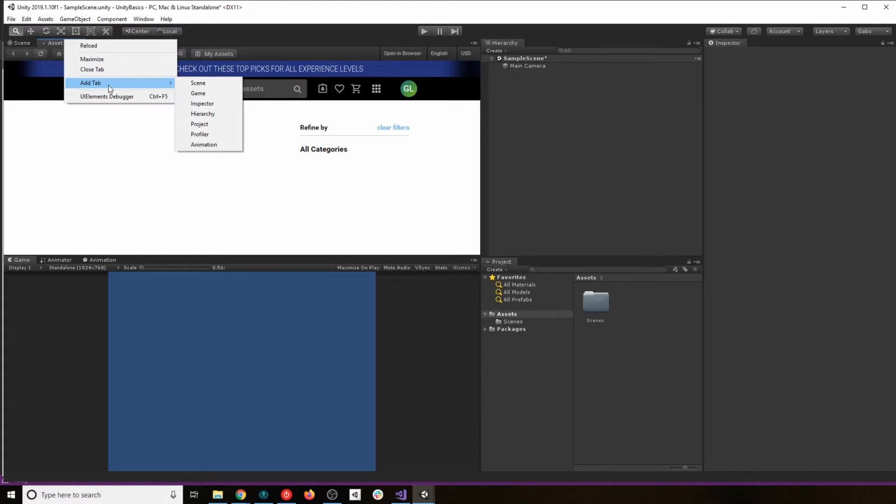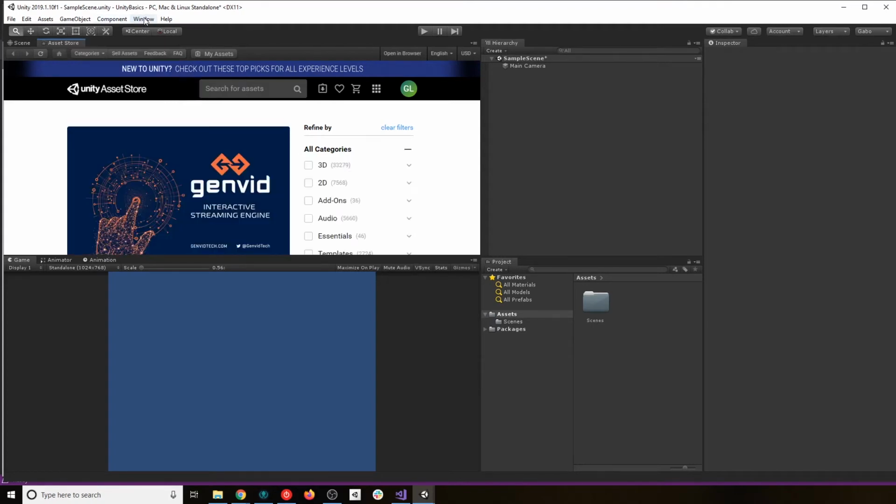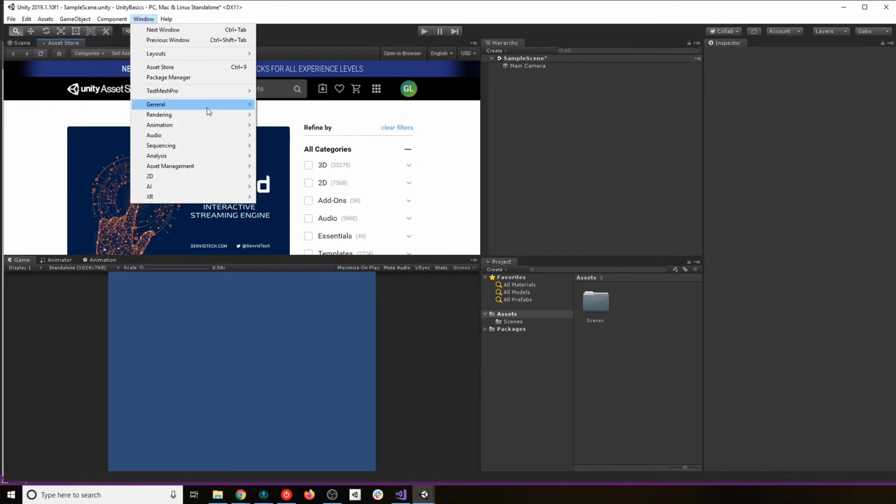This will only show you the core tabs that you can have, the core windows, just these ones. But that's not all the windows that Unity has. Here are all the windows that Unity has. There are a lot of windows that we can have, and we can even make custom windows when you start editing the editor, but we are not going to talk about that.